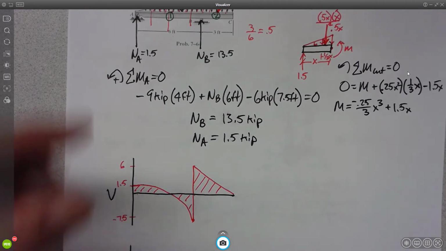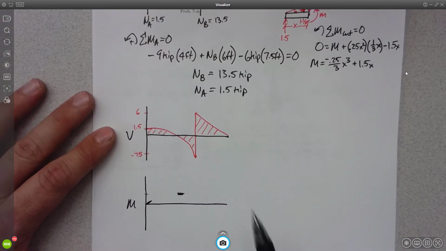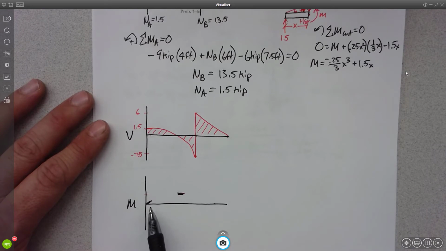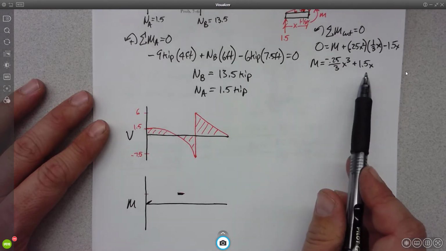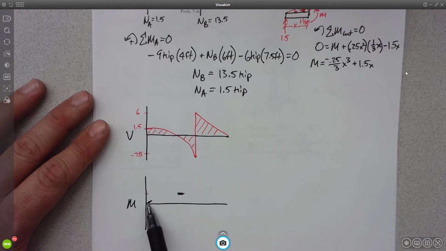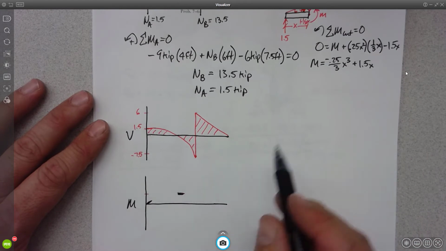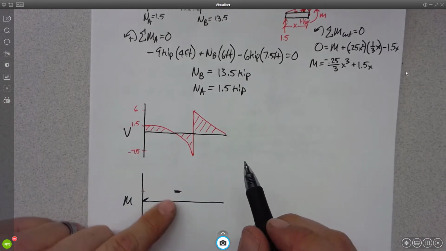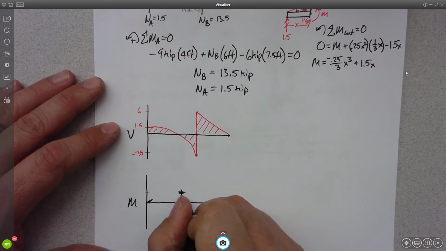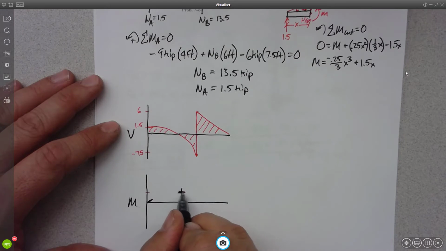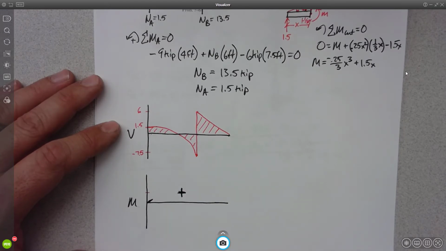Does this jive with what we have going on? Let me zoom out a little bit so we can see our equations. Does this align with what I have drawn here? At 0, what value would we have? At 0, I'd have a value of 0, right? That's good. Okay. If I want to find out where this point is, how would I do that? This point where it becomes horizontal. Take the derivative and set it equal to what?